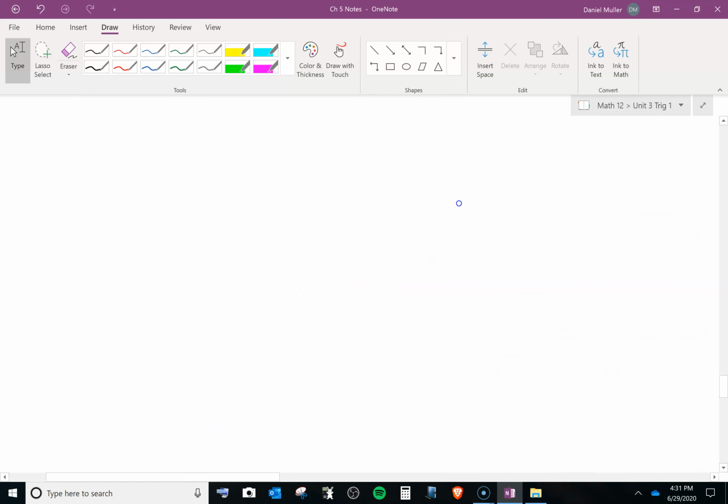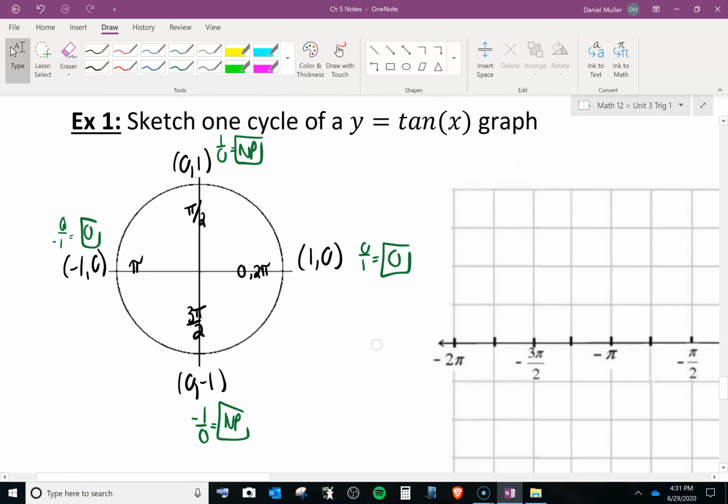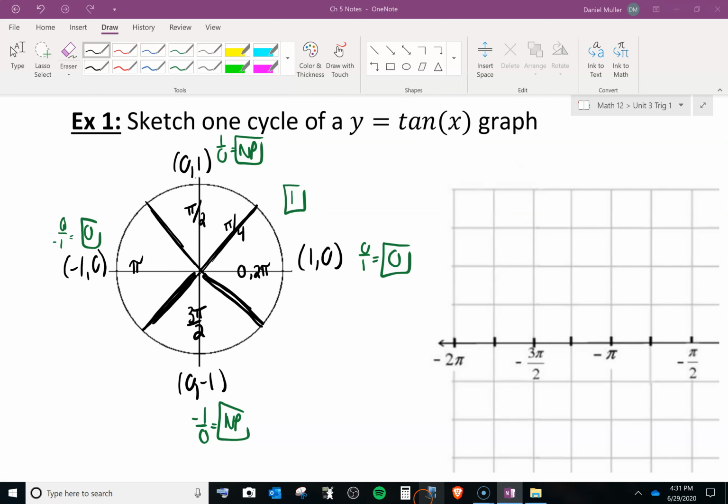Okay, so if you need to copy that down, you can, or you can just wait till the end of this video. The one that I really like, if you look back at these, you can find the one right in the middle, pi over 4. That one's really good because it's going to be root 2 over 2, root 2 over 2, and you end up getting a tangent of 1. So you end up getting these perfectly halfway in betweens. They're always halfway in between, and they're all 1.